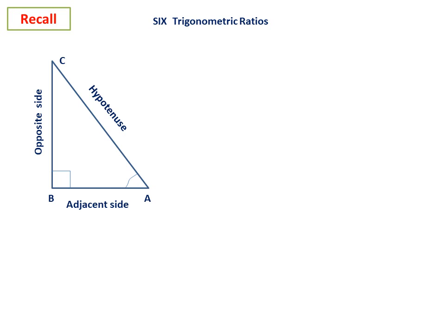Consider a triangle ABC with angle B 90 degrees. Then if you take angle A, BA is called the adjacent side and BC is the opposite side. Then of course AC is the hypotenuse, the side opposite to the right angle. Now sin A equals opposite side by hypotenuse. What is important here is, don't remember the formula in terms of ABC etc., because it may change anytime.